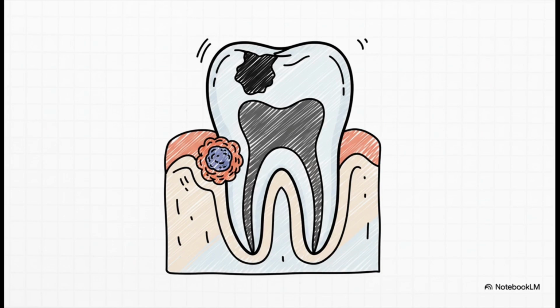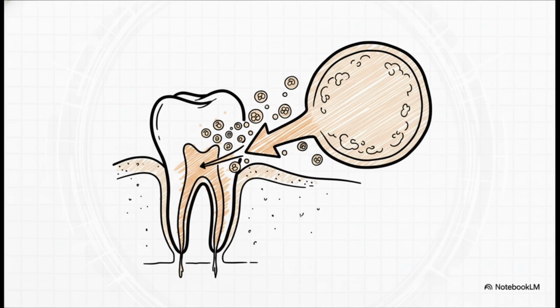All right, the radicular cyst. This is the king of cysts, the most common one you'll find. And its story always starts with a non-vital or dead tooth. So here's how it goes down. A tooth's nerve dies. That causes inflammation around the root tip. And that inflammation is the trigger. It wakes up those little cellular ghosts we talked about and tells them to start building a cyst. And because they grow so slowly and are often painless, a lot of the time you don't even know one is there until it randomly pops up on a routine dental x-ray.